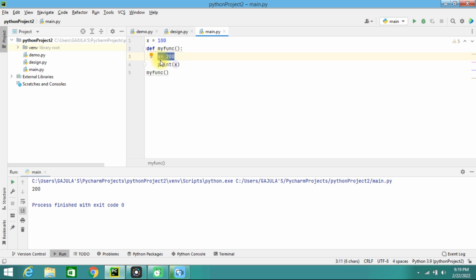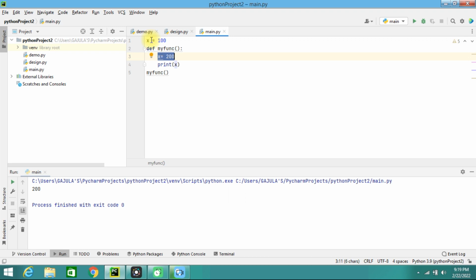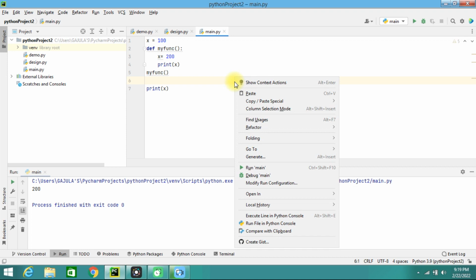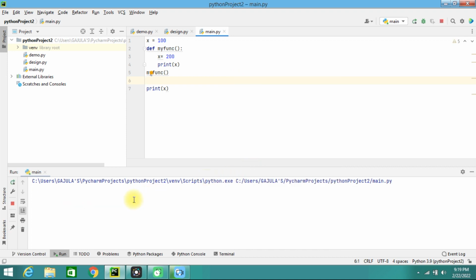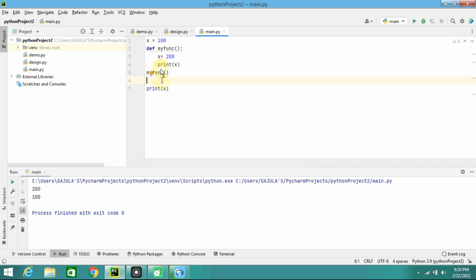This is the difference. And then if I go with print of x outside, what will I be able to see? Outside this function I'll be able to access the global scope.